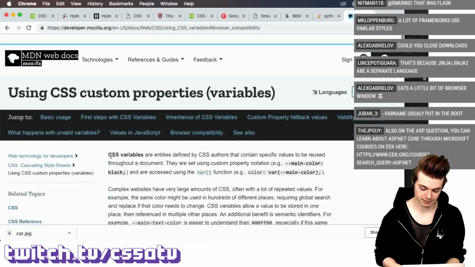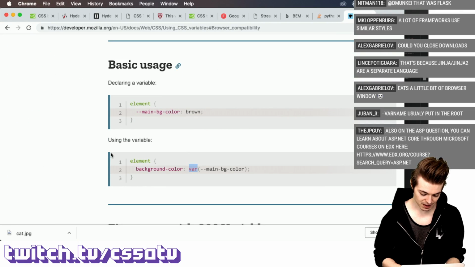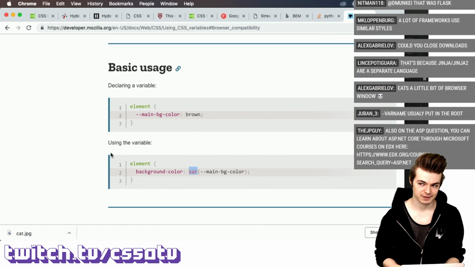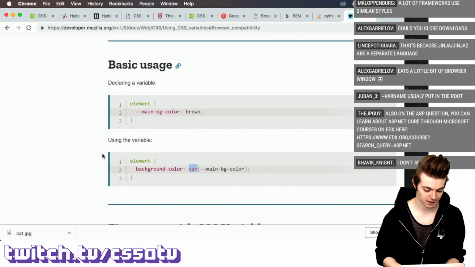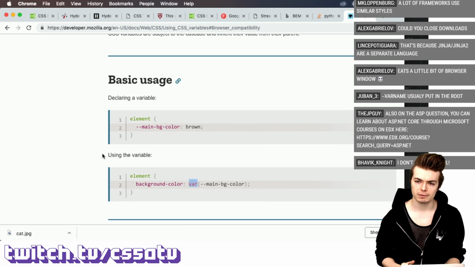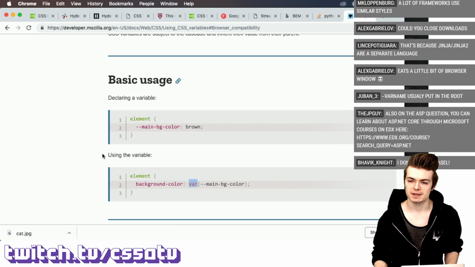I think CSS has been in need of variables for a long time, hence why we have preprocessors that do it, that are arguably more widely used in industry than regular raw CSS. But yeah, thank you for the information there, Kim SH. Much appreciated.